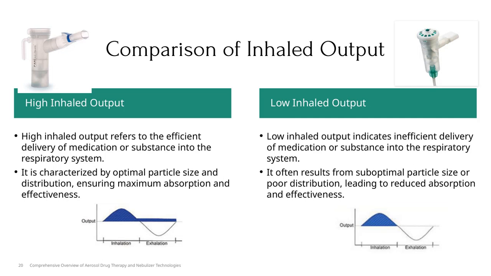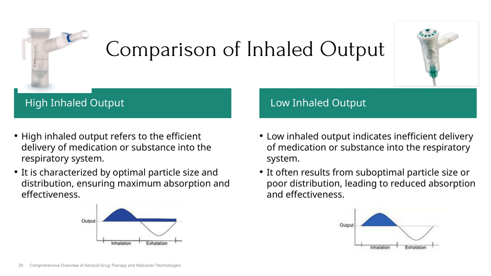This refers to how effectively medication or any substance is delivered into the respiratory system. When we have a high inhaled output, it means the delivery is efficient and the medication reaches the lungs where it needs to act. The key here is having the right particle size and distribution, which ensures maximum absorption and ultimately the best therapeutic effect.